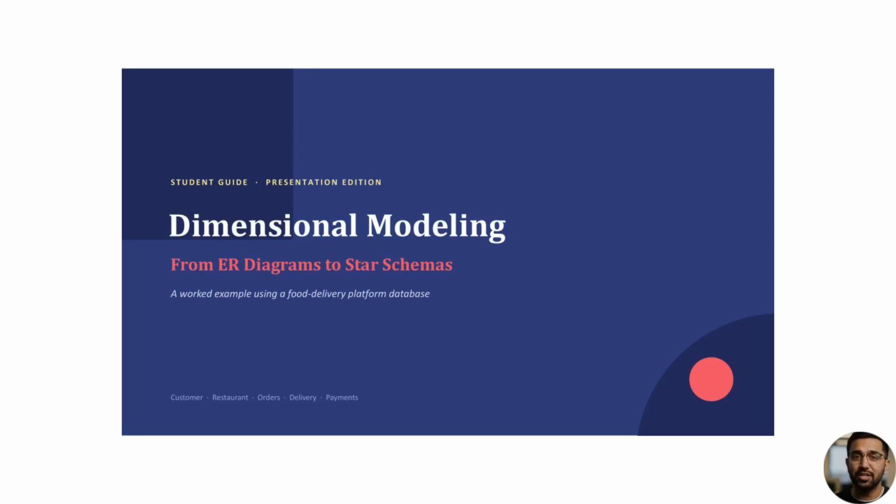Welcome to our presentation on dimensional modeling. Today, we'll explore how to transform entity relationship diagrams into star schemas using a food delivery platform database. We'll delve into the intricacies of modeling data for entities like customers, restaurants, orders, deliveries, and payments. Let's get started on this insightful journey into data architecture.